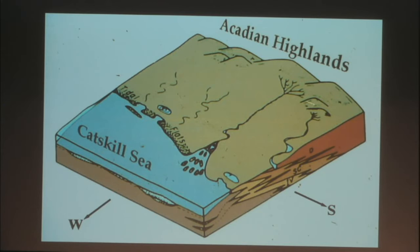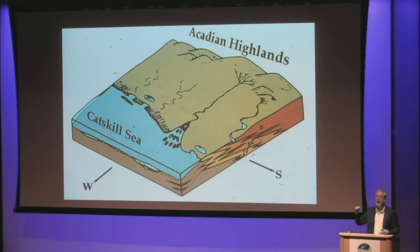You had highlands to the east, kind of where Scranton and Wilkes-Barre are today. You had an inland sea, the so-called Catskill Sea, to the west, more or less where Pittsburgh and Cleveland are today. That is, you have marine shales. And draining from east to west, the geological signature is of a series of rivers and streams that drain from east to west. Now, if you're a paleontologist interested in finding fossils at the cusp of the transition from life in water to life on land, this is perfect.